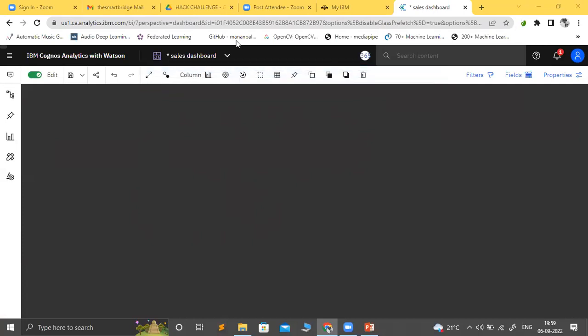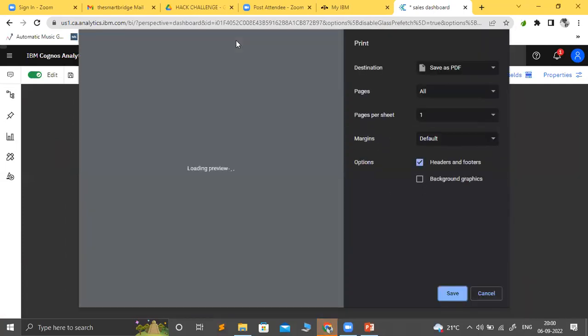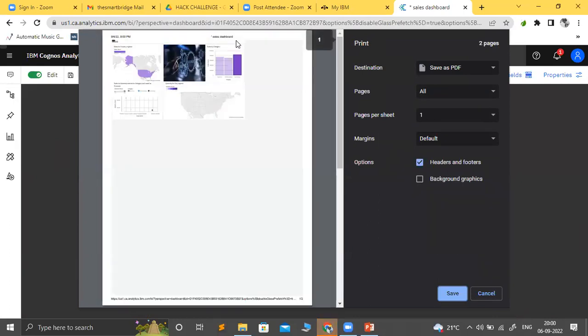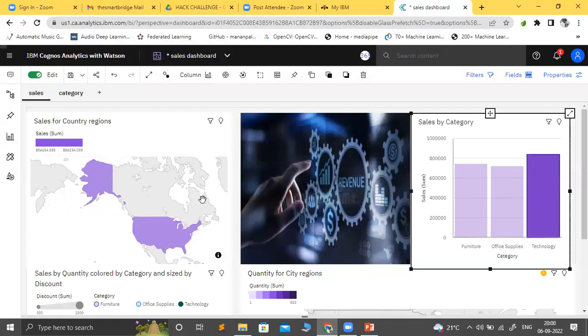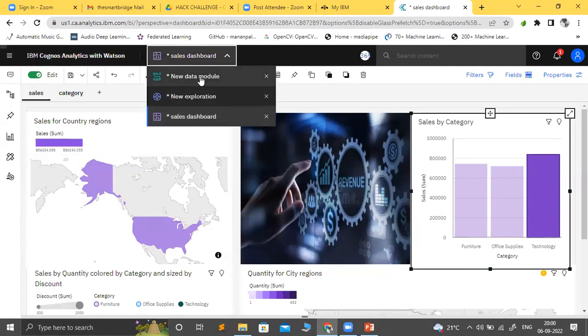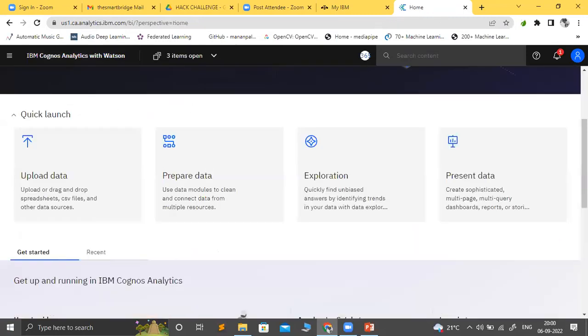Yeah, we can change. We can go to the properties, click on the graph, go to the properties. Under properties, you have color. So see here, save as PDF. When I click on save as PDF, my graph will get saved in our system. So when you give some name and click on the save button, this dashboard will get saved in your local system. So this is how you create a dashboard in IBM Cognos. Whatever information you do will be available in IBM Cognos only.